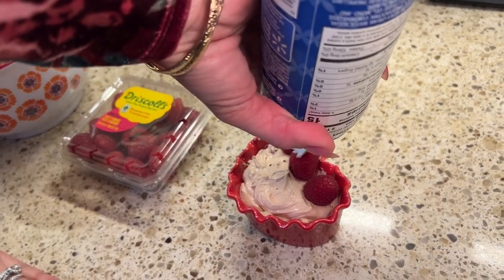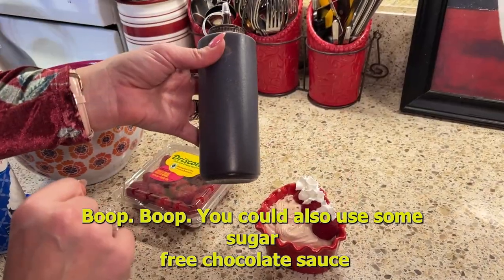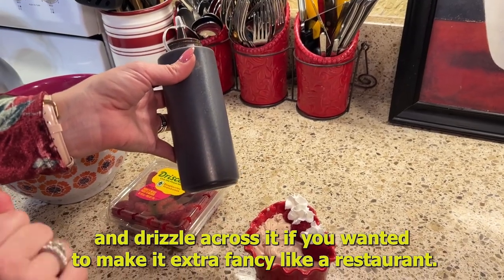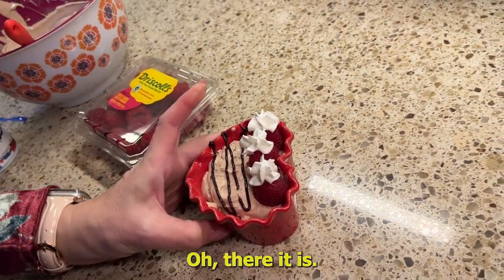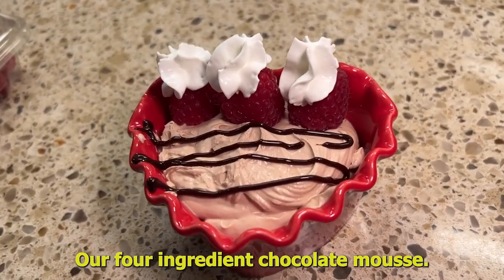Boop. Boop. Boop. You could also use some sugar-free chocolate sauce and drizzle across if you wanted to make it extra fancy like a restaurant. Do whatever you would like. Ta-da! There it is. Our 4-ingredient chocolate mousse.